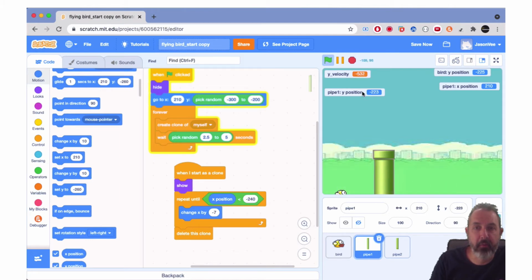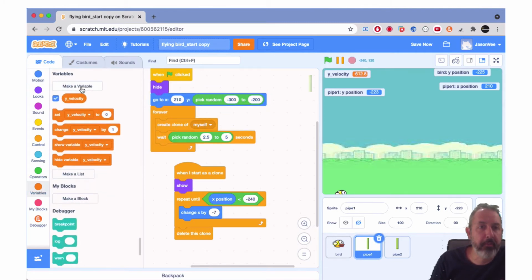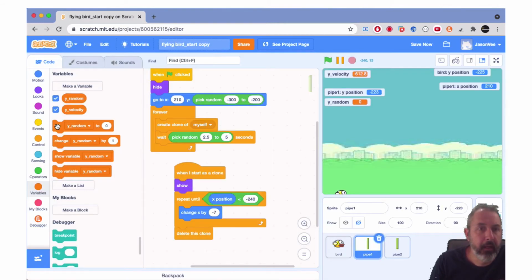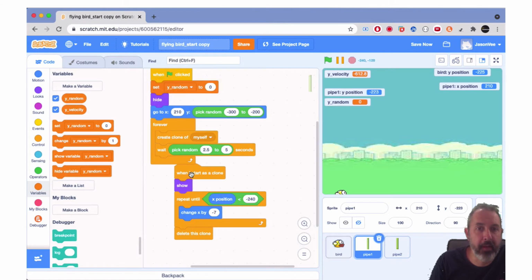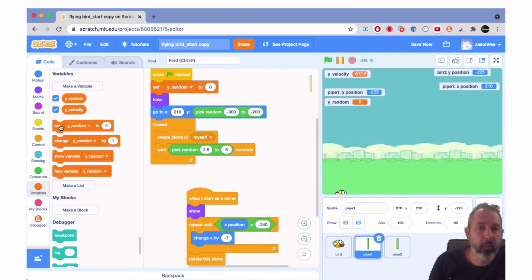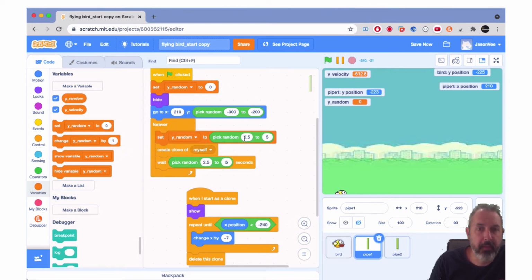Okay, it's not randomizing, so let's address that problem. I'm going to create a variable called yrandom. And start the game, yrandom will be 0. When we get inside the loop, it's going to be between minus 350 and negative 80.